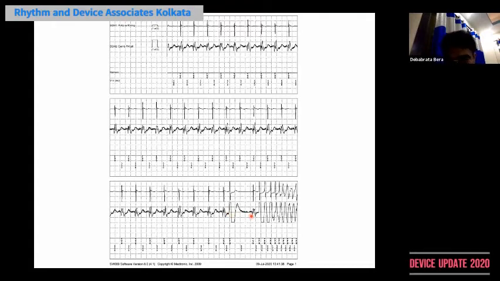And the same thing happened here. There is a normal QRS, and a pacing spike looks like in it, not a pacing spike, I was wrong. I meant to say there is a PVC, a very short coupled PVC, which has induced a VT. In fact, this patient has a similar history, very short coupled PVC inducing VT.